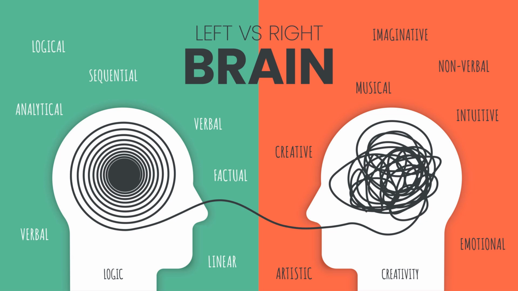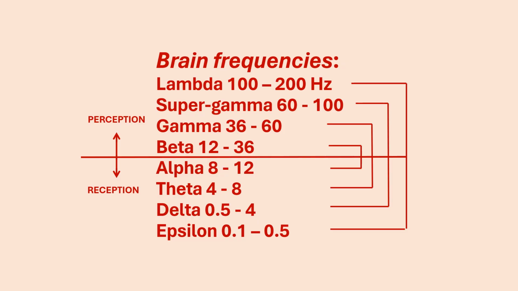But there is a little bit more. And for that, I have this image, and that is the brain frequencies. There's a lot again that can be said about it, but I like to again go to the basic principles. There are a number of frequencies that literally make it into a reception system.